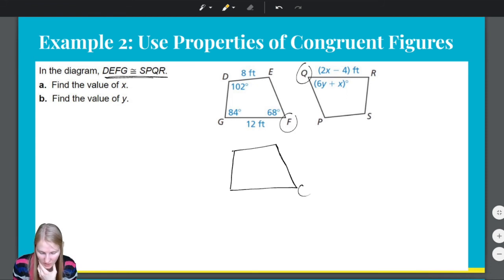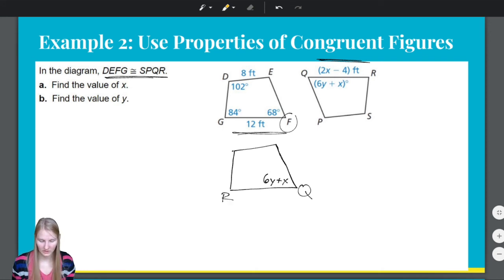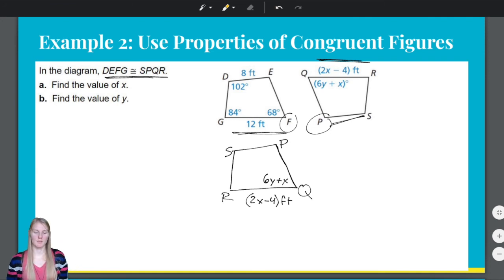So F and Q are both the smallest angle. That gives us the 6y plus x for the angle Q right here. And then the flat side, I can see that QR is the flat side. And QR is 2x minus 4 feet. So make sure that you transfer all of the markings in your diagram when you redraw the picture. And then let's see, P, so it goes up from S to P. So if we're going up from S to P, that means that S needs to be on the bottom and P, whoops, not R. P needs to be at the top.